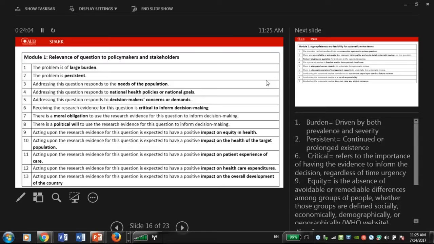So if someone is interested in using this tool, I think it's totally legitimate to say, for my audience, this might not be clear, or this is not relevant, because I'm working in a smaller jurisdiction where we're not really worried about the overall development, so I'm going to skip that question. So it's a more inclusive menu of statements, and people might choose fewer items than what is presented. Sure, thank you.